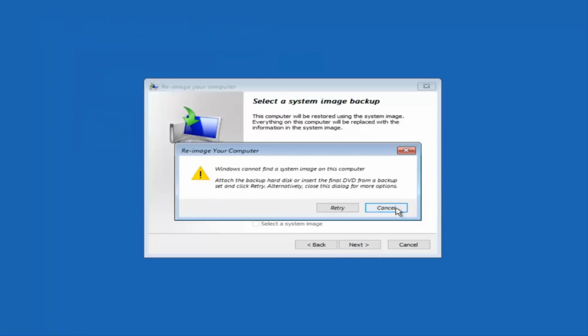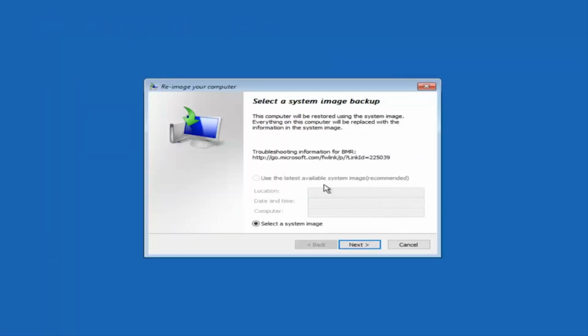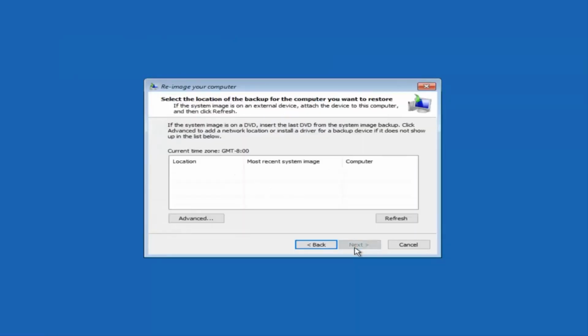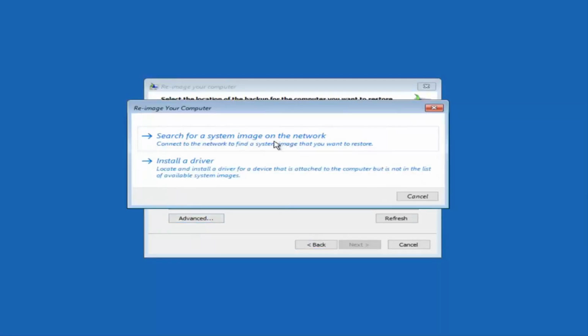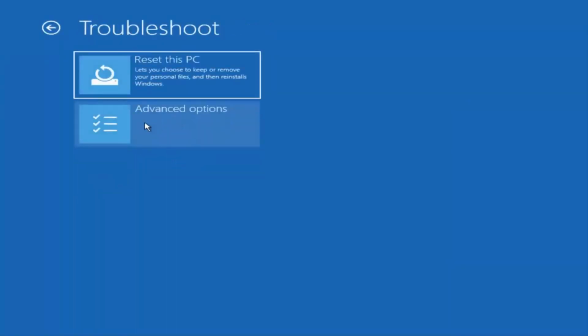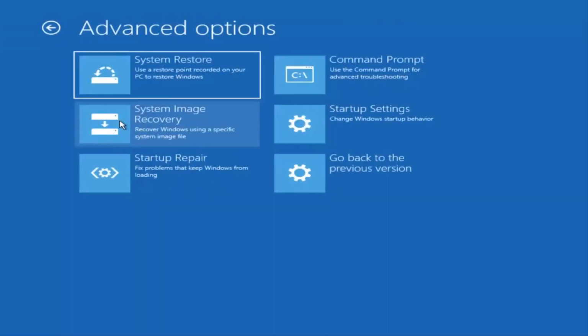Now, this is a little bit more specific, and I don't know if you guys would always have it, but if you did have any system image backups already saved, you could select the system image and then click on Next, and then you could see if you had any DVDs. I'd recommend you put them into your computer. And if you had it installed on the network, you can do that as well. And if you had any drivers, you can install them through here as well. I don't expect that one to work for most of you guys because I don't think you have most of the stuff already required for that to work. So we're not going to spend too much time on that. And we're going to jump ahead to Startup Repair, which will fix problems that keep Windows from loading. You want to left click on that.